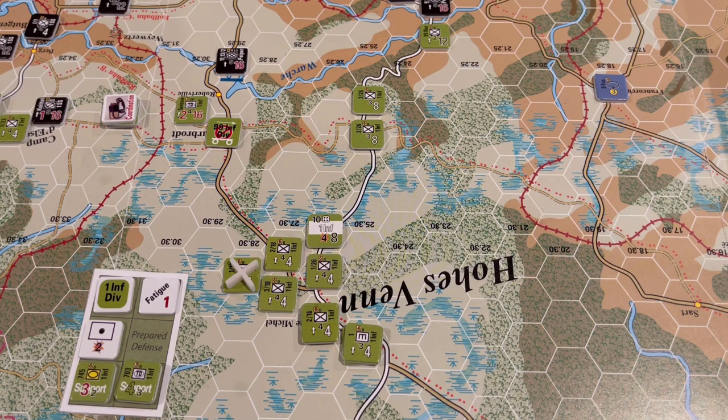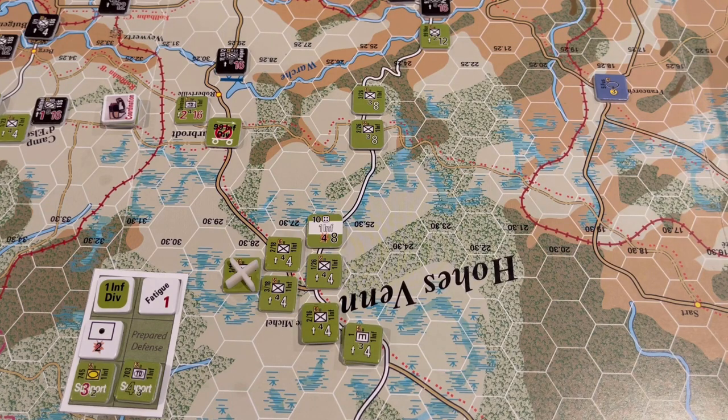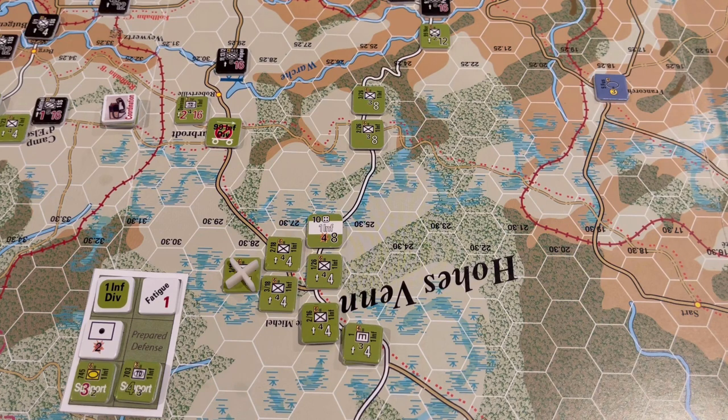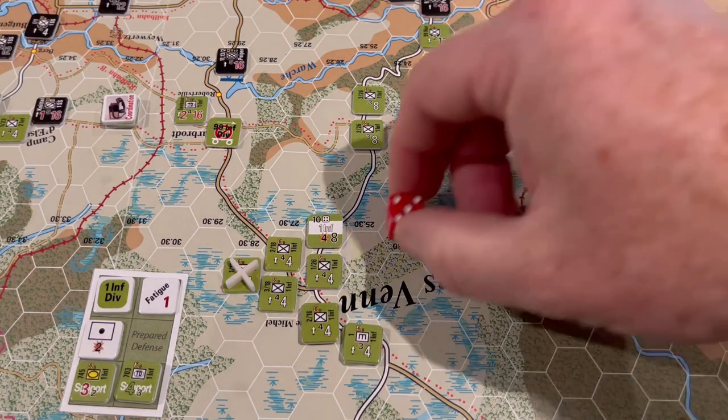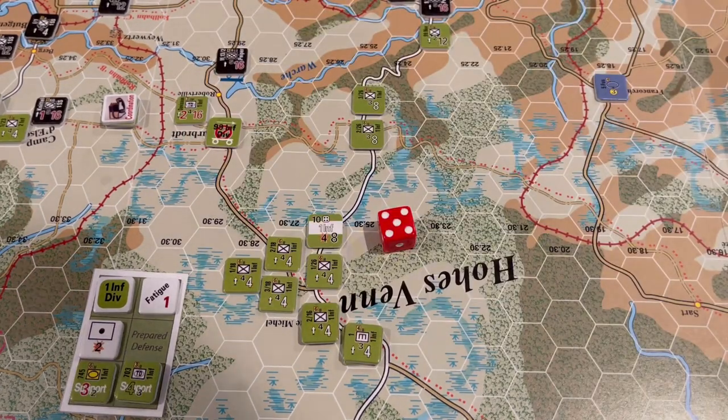Now, there are no isolation effects to implement, so we go straight to the fatigue roll. They made one attack, so a 3 or less will increase their fatigue. And they roll a 4, so they remain at fatigue level 1. And now the headquarters has a 4, 5, or 6 to get a second activation, which would come in incredibly handy right now for the Americans. And indeed, they get the 5 for a second activation.